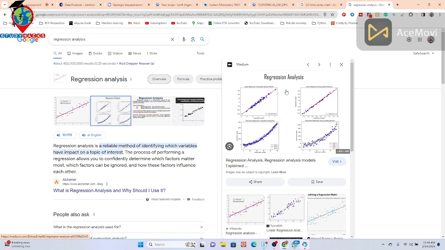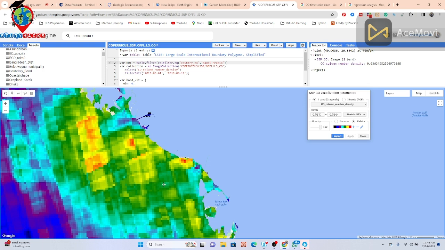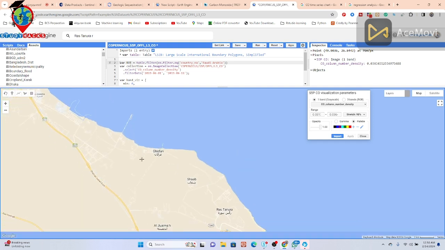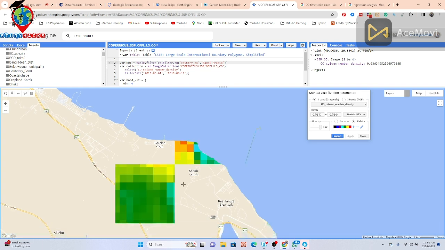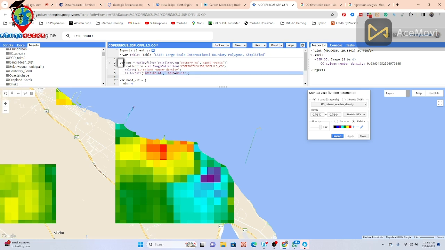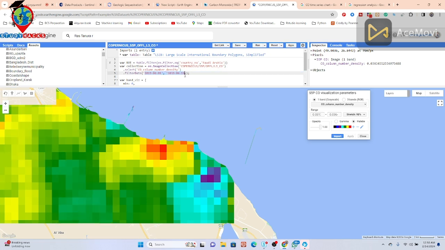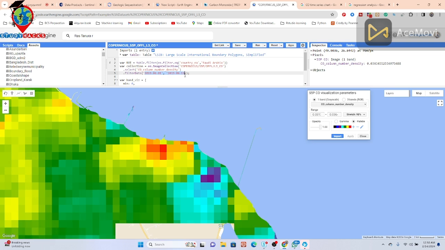But at this time it's not possible. Suppose the emission comes from diesel or kerosene or other sources, the result shows overall biomass burning, including diesel, kerosene, and other biomass burning factors. From here we make the time series chart, and once I get the past time series chart, I make the regression analysis. Yeah, okay, it's clear.